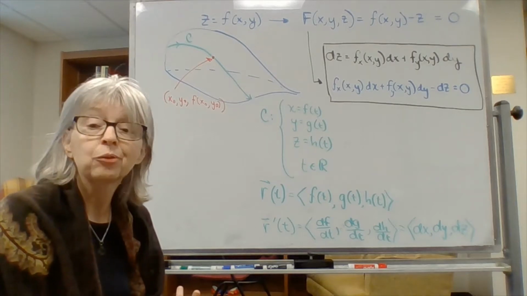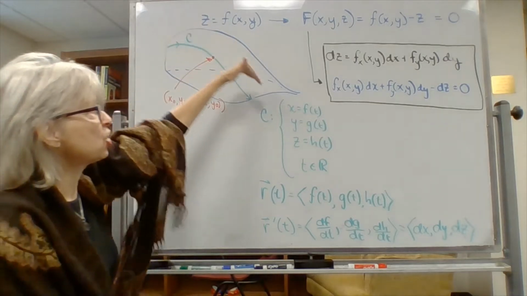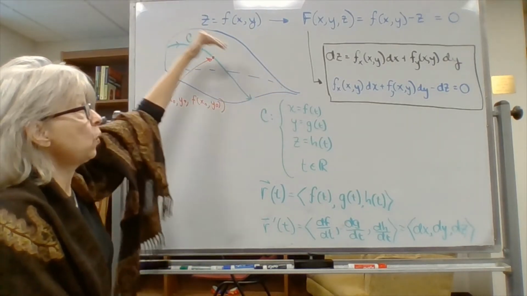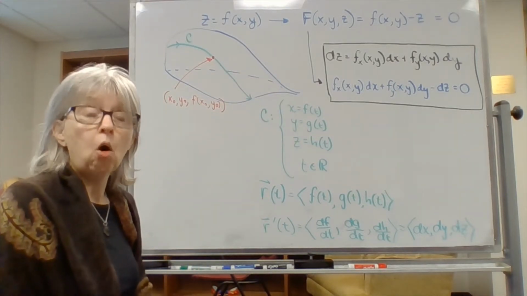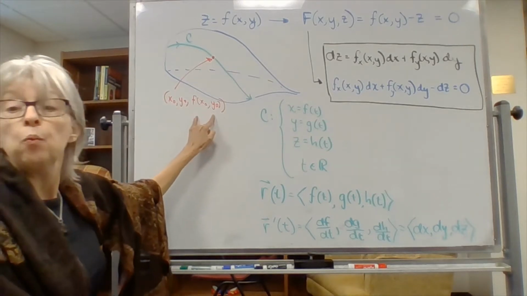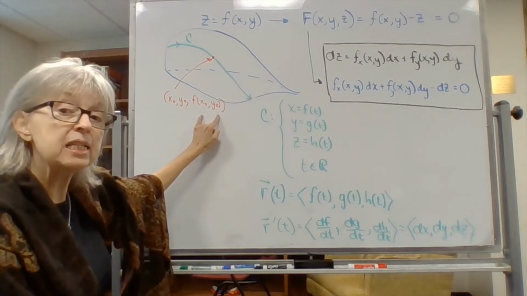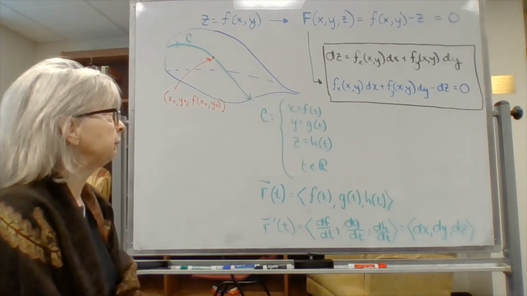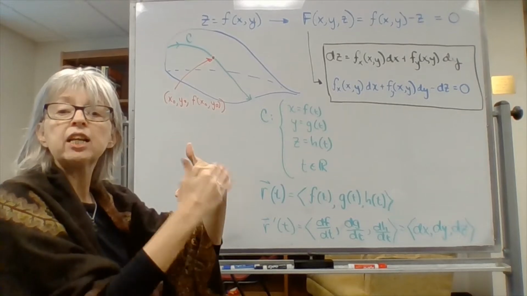I'm no good at drawing 3D surfaces, except for paraboloids. I can do those really well. But this is just a generic z equals f of x y. And then I'm going to pick a point on that surface, x0, y0, and whatever z value goes along with it, which I would get by plugging x0, y0 into my function, z equals f of x y. And then I just marked that point on the outside of my surface.